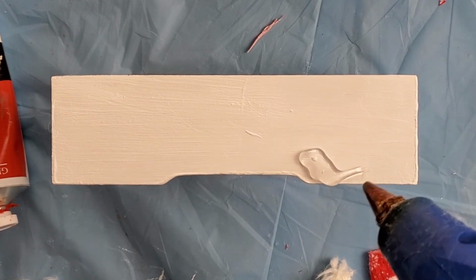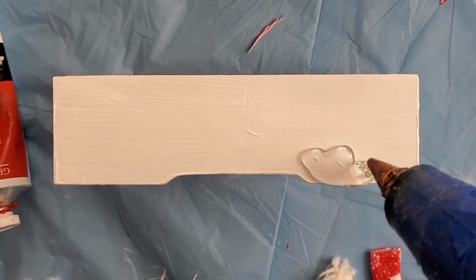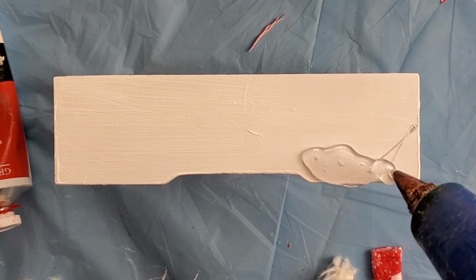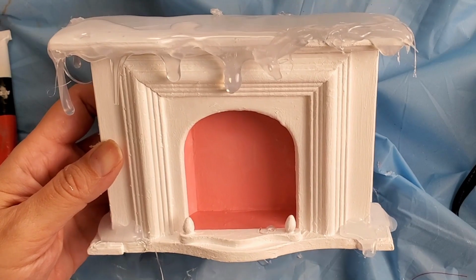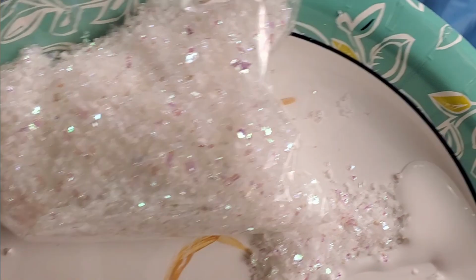I painted the inside of the fireplace pink and the grate pink to tie in the back of the living room wall. And I think it looks really cool, but I did need to give it a little something more. So I took out my hot glue gun and put a layer on the top of the mantle and had some pieces dripping down, and then put little mounds of it on there, and then put a little bit on the bottom as well.